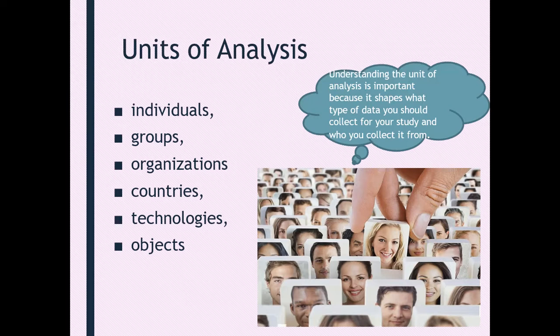And group also is sometimes studied. Some of you may choose a topic where you want to study group performance, group behavior. There the unit of analysis will become groups. The third is companies, firms, organizations. That also is a very common unit of analysis. So firm performance, corporate social responsibility, your ethical issues, all those things that you study. If your research topic is to study about ethics of a company, then your unit of analysis becomes a company, and company is an organization.